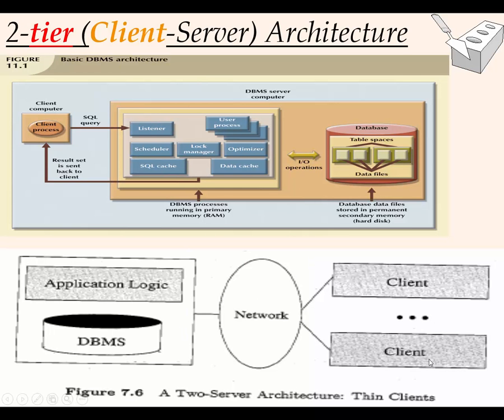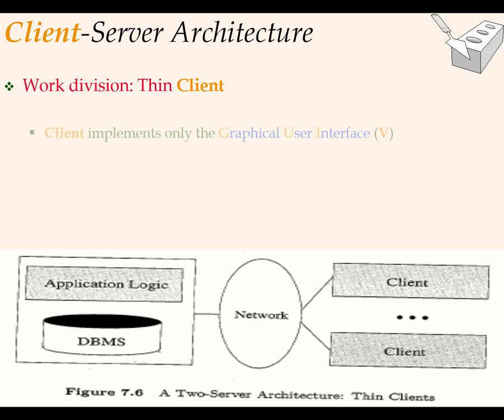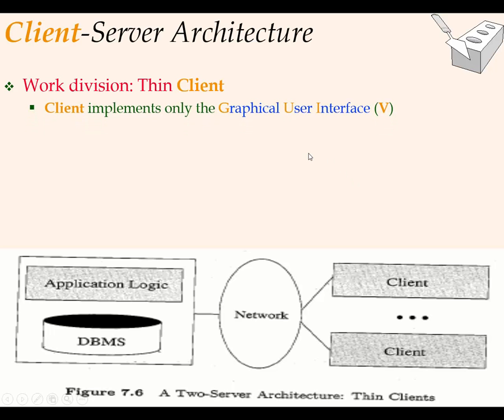So here is the client through the network. The application and the DBMS are in the same server. For example, you guys will access like the DBMS server. That's the two-tier architecture, client-server architecture. Thin clients. So in the past, clients were very simple. But nowadays, you actually have laptops that are maybe as powerful as many supercomputers of the past.